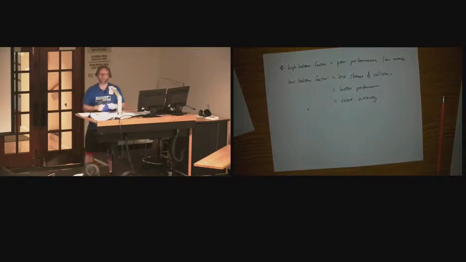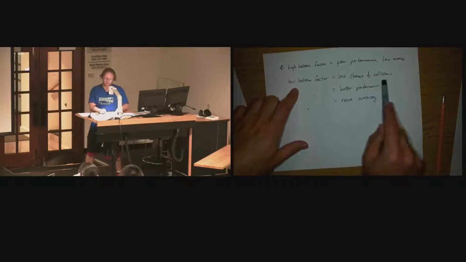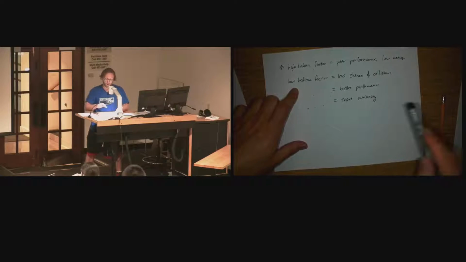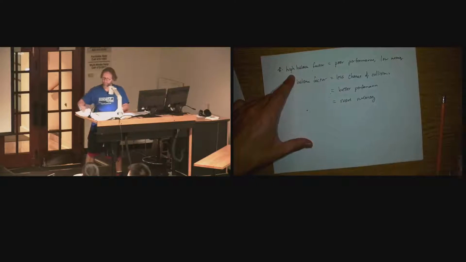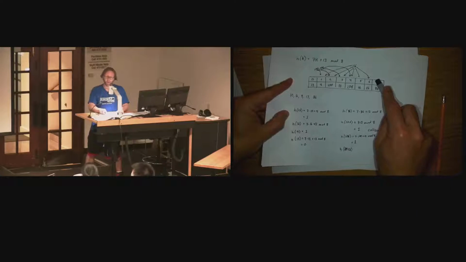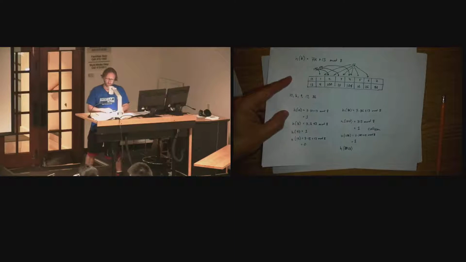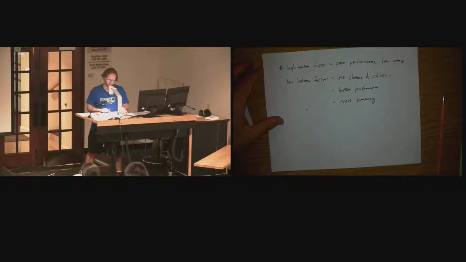If you tune your balance factor so that it's really low, say like a 0.1 balance factor, you are going to be rehashing it every time it reaches 10% full. Now, there's less of a chance of collisions, so there's better performance because you don't have to do that probing over and over again, but you are ending up wasting memory. 90% of your memory ends up being wasted. Right? If you have a high balance factor, 90%, then you get this kind of performance where you've got a lot of collisions and no wasted memory, but lots of collisions, and therefore it devolves into linear search. Okay? So it's a trade-off.